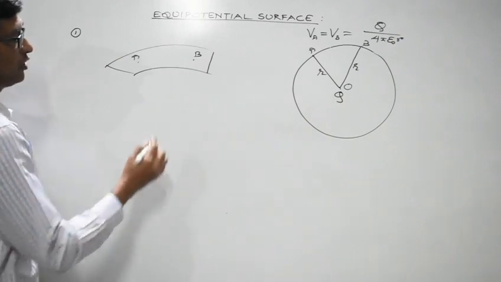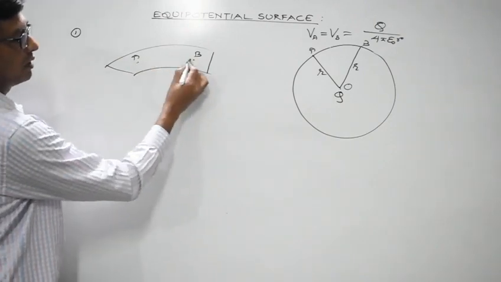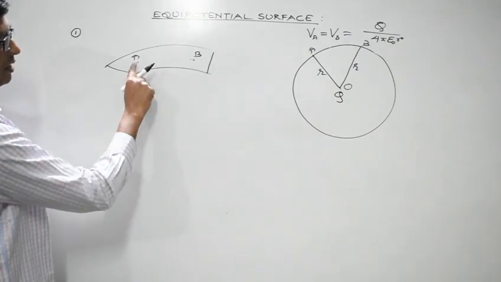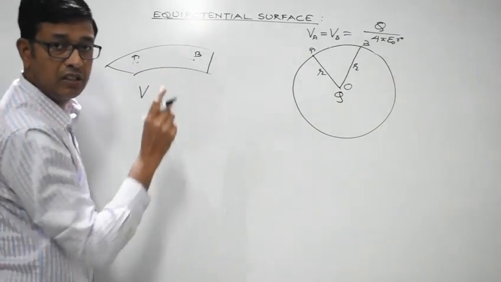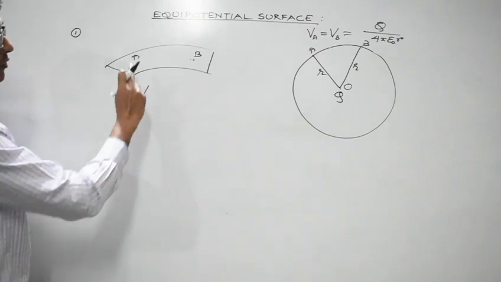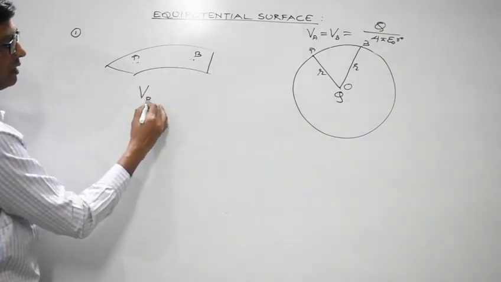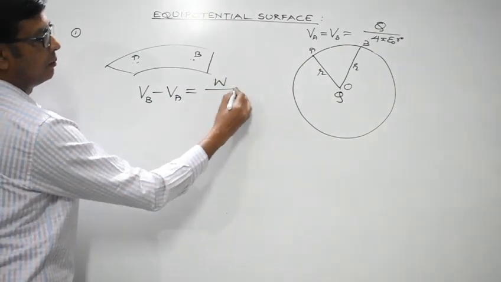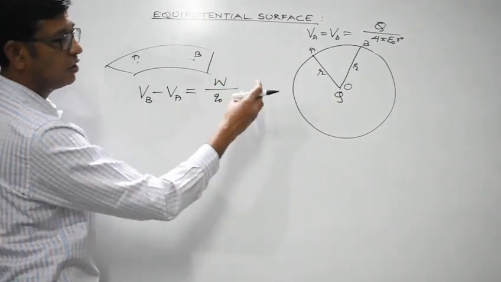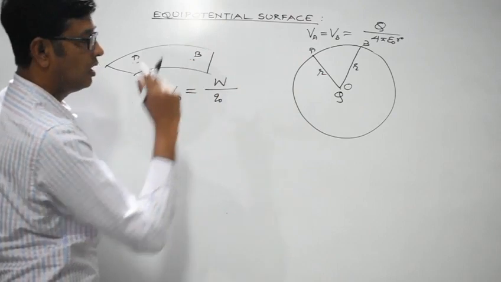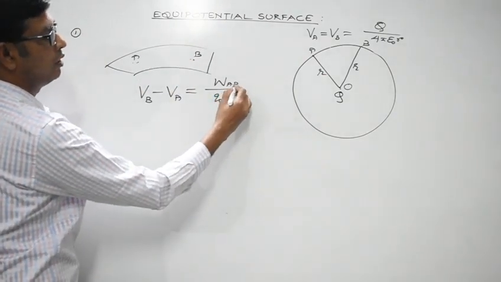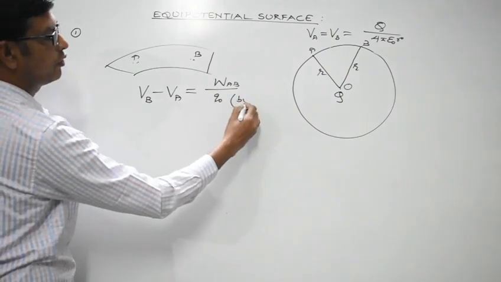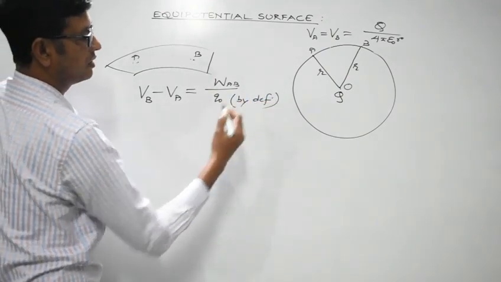Now as per definition, the potential difference between these 2 points, or the influence of electric field due to the source charge, is defined as, we will consider A to be the initial point, B to be the final point. So the potential difference between the 2 points A and B is defined as VB minus VA, work done per unit charge. This is any test charge which is to be carried from A to B. Now look, this is as per the definition of potential difference. We have done it in the earlier section.